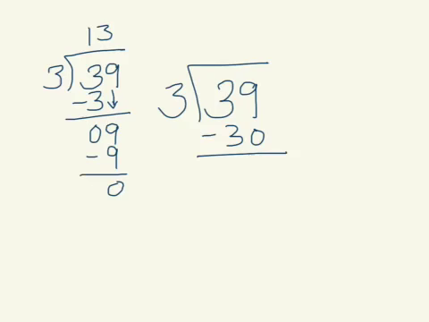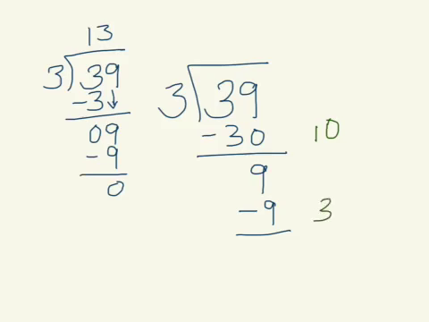But in order to do that, I got to keep track of what I've been chipping away with. The tool I used to chip away this first time was a 10, right? 10 times 3 is 30. So then I go and I subtract. I get 9. Oh, hey, 3 times 3 is 9. I can do that. Don't forget, I used 3 there.